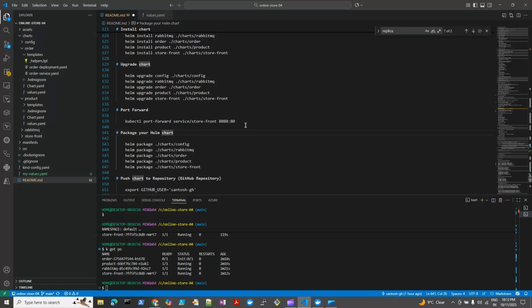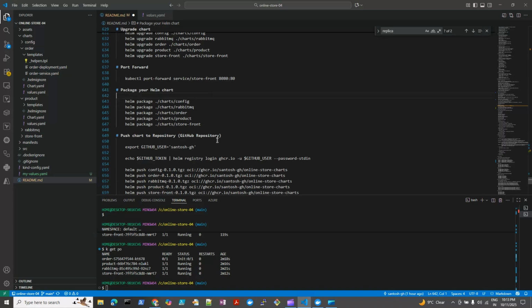The other thing is, as we know, the advantage of a Helm chart is that we can package it and distribute it. We can also save it in a repository, and others can download it and reuse it. So for that, we can package those Helm charts. In order to package, the command is helm package, and this is the path from where it will take the Helm charts, and it will package with a name.